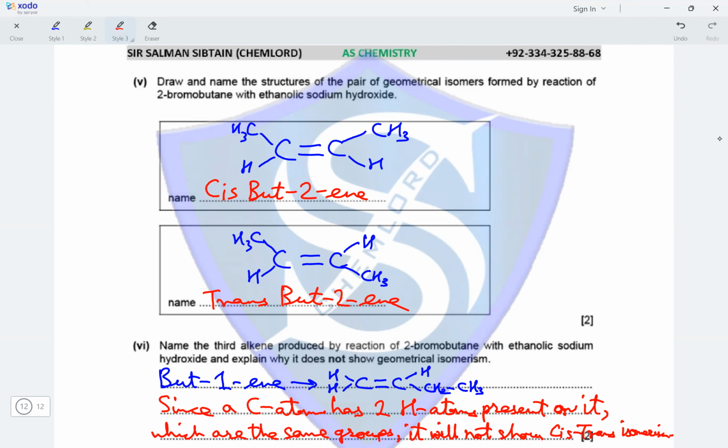But-2-ene does meet the requirement of cis-trans isomerism because both the carbon atoms with a double bond between them have hydrogen on both carbon atoms and as well a CH3 group on both the carbon atoms. So with respect to the CH3 group or with respect to the hydrogen atom present, but-2-ene does show cis-trans isomerism. But-1-ene does not because the carbon atom on the left has two hydrogen atoms present, which does not meet the requirement of this type of isomerism.